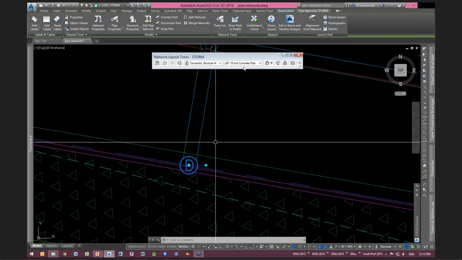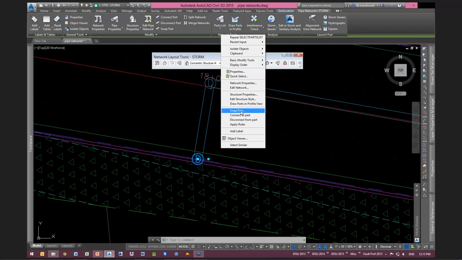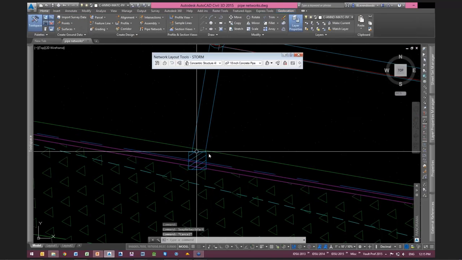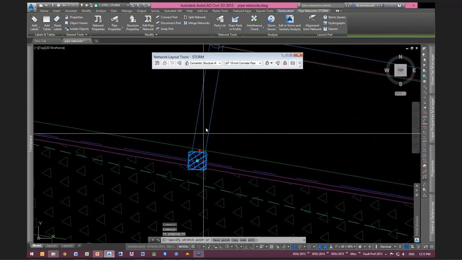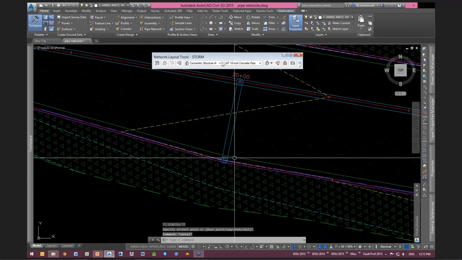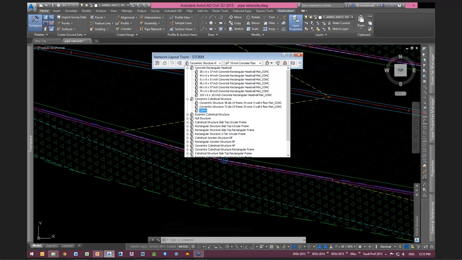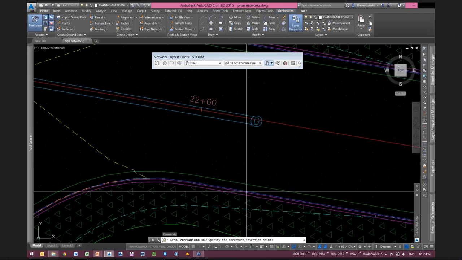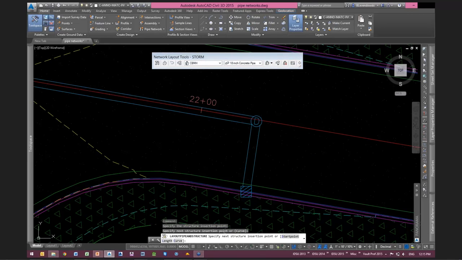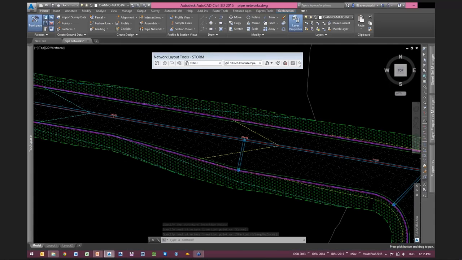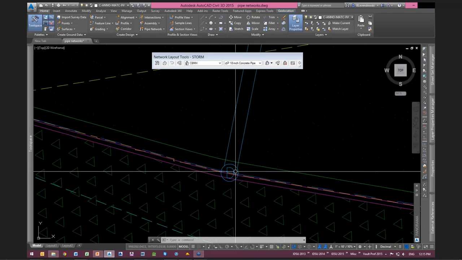a great way to be managing this is to use a swap part. Okay, so I pick on that manhole and say swap part, and now that catch basin is in there, and that style with a catch basin structure style is associated with it. Okay, it's also up here as well now. That's CBMH. So that I could draw this in on the fly, like so, and drop in the catch basin there. Okay. So some fairly common use of pipe networks. We'll swap a few other parts here.